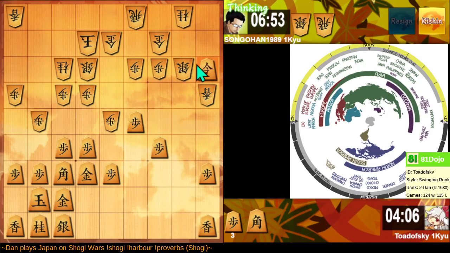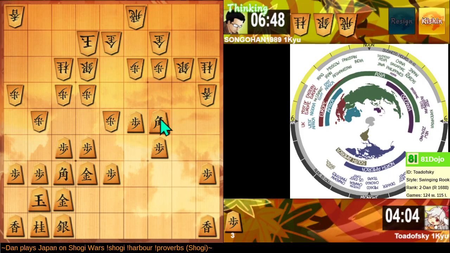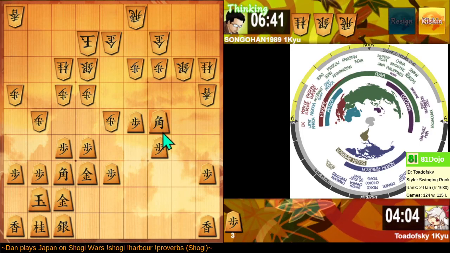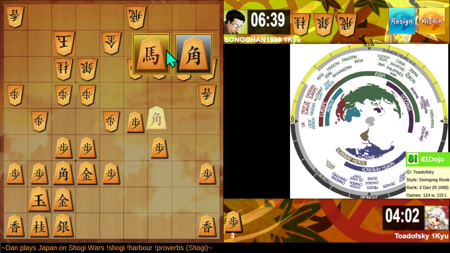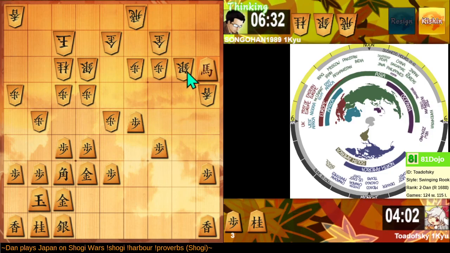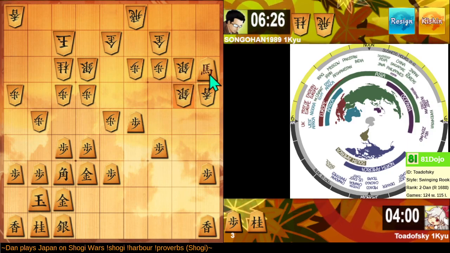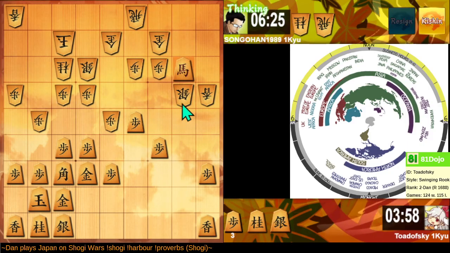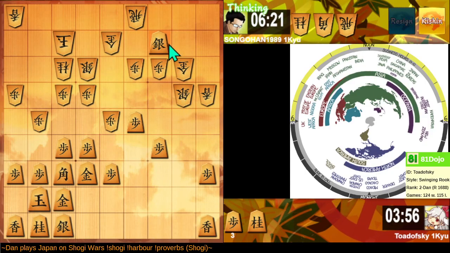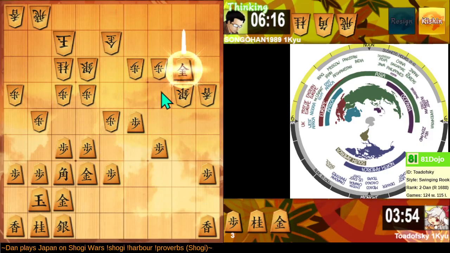So I promote. I'm forking a silver and a lance. In some ways, I'm actually walking into a tactic here, but I might be seeing one step further than my opponent. So, yes, after I promote here, they can ensnare this with a silver drop. But then I can take the silver and then drop the silver, forking the gold and a rook. And meanwhile, they have pieces floating about here that might be targets in the future. So, yeah, maybe I spotted something this time.